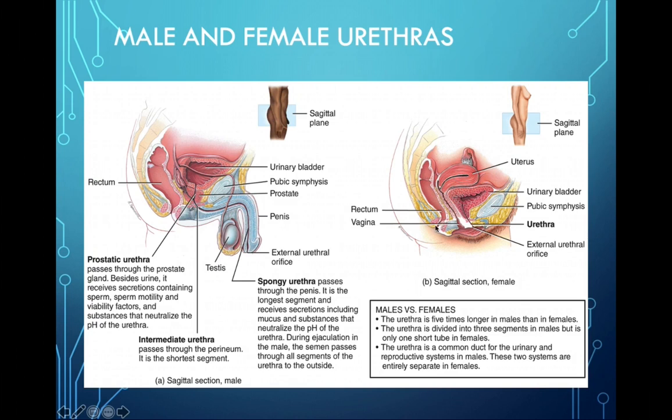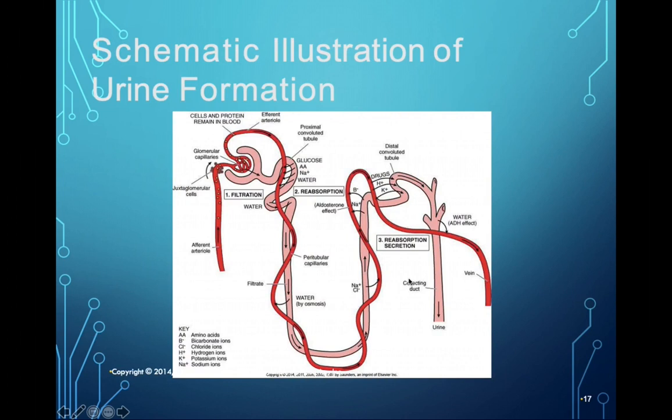So what happens in females, females have to be real careful when using the restroom and wiping, always from anterior to posterior. Always wiping anterior to posterior. If wiping posterior to anterior, the chance of bringing bacteria into the vaginal area and getting an infection is very, very likely. It's very common in women.